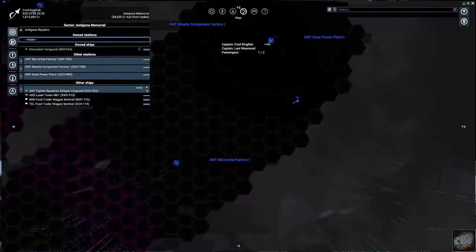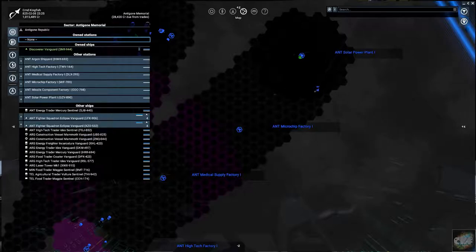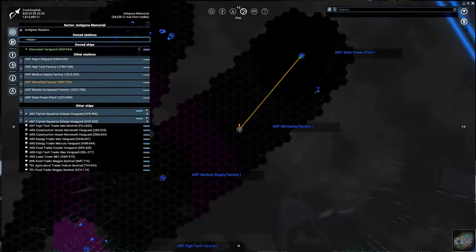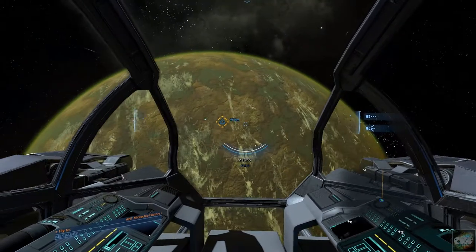Although, I should have... Well, we'll go ahead and set a guidance to that. We'll drop off a satellite there on our way back to the station we've got to repair.